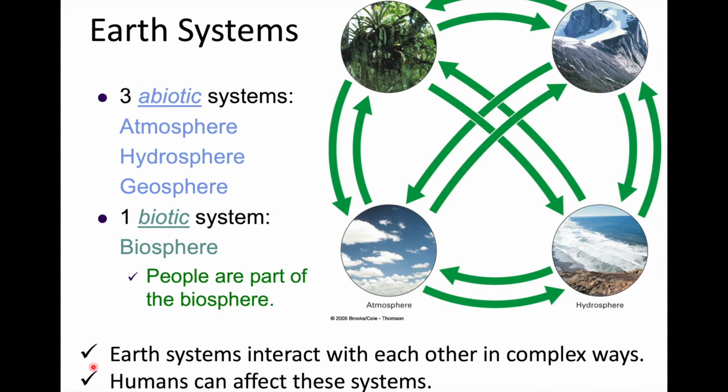All these systems interact. For example, rain falling on sand and carrying it into a river is interaction between the atmosphere, geosphere, and hydrosphere. If that sand is deposited on a floodplain and forms the soil that plants grow on, then we have interaction between the geo and biospheres. Humans are both part of the Earth system and can profoundly affect it. The way we interact with the Earth system can have major impacts on the environment upon which we depend.